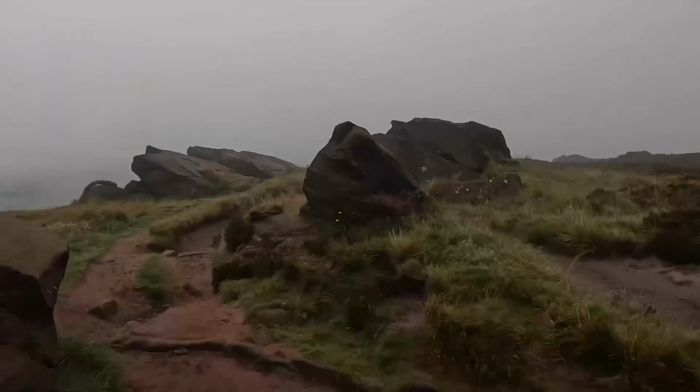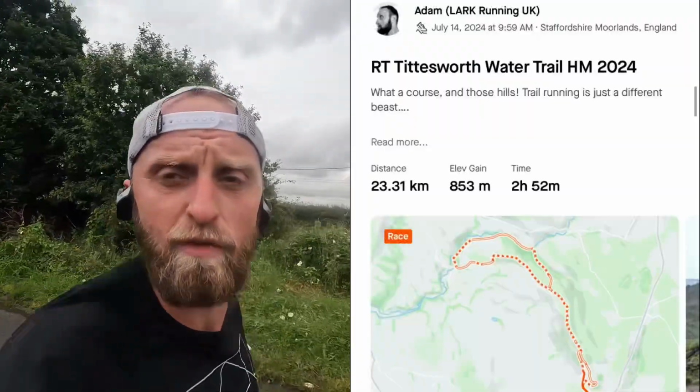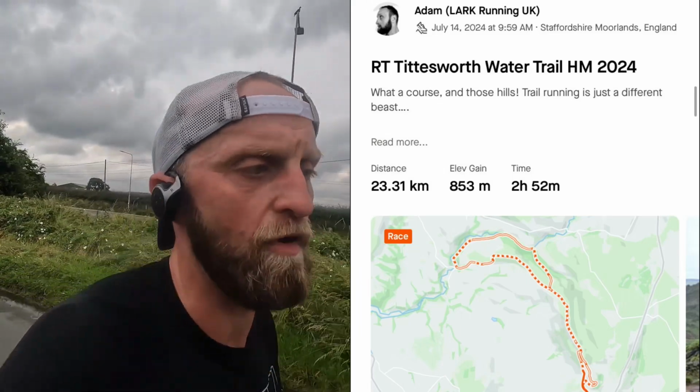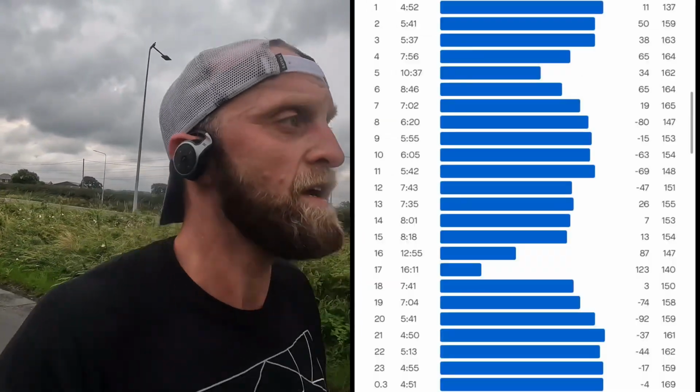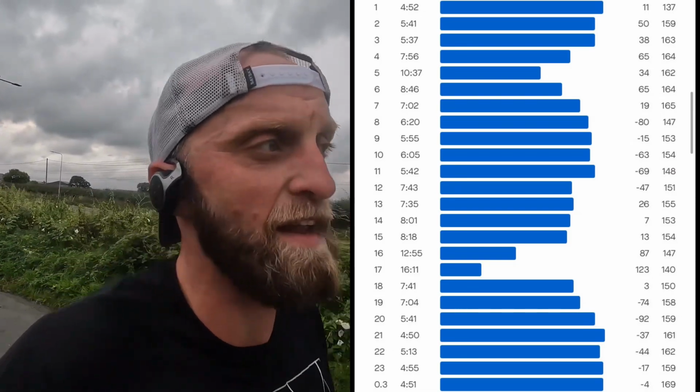Do something I enjoy doing, but again, work on weaknesses as such, or more elevation, trying technical trail running, which is what I enjoy doing. And yeah, the whole race ended up being just over 23k and 14.5 miles. Obviously trail races are far more relaxed, not as stressy or competitive, and obviously distances vary slightly because you're kind of limited by the trail route. You can't just cut it shorter because of the roads, etc.